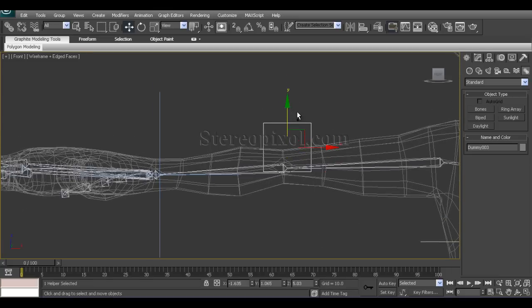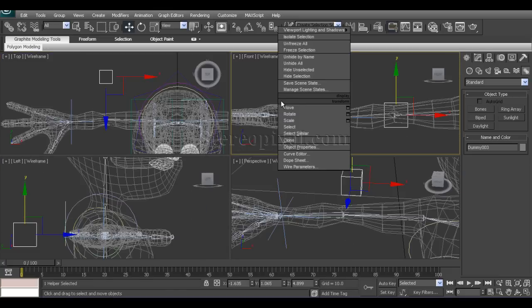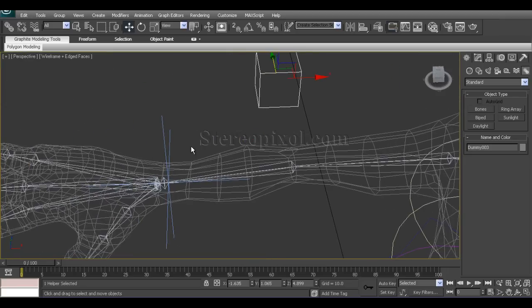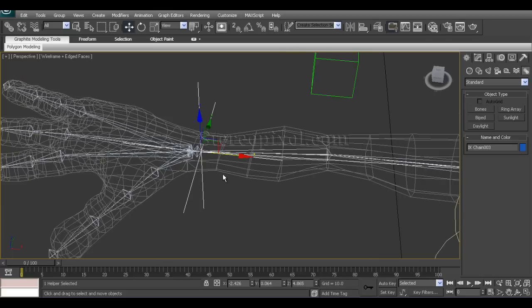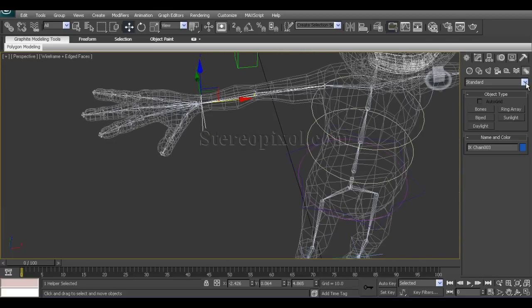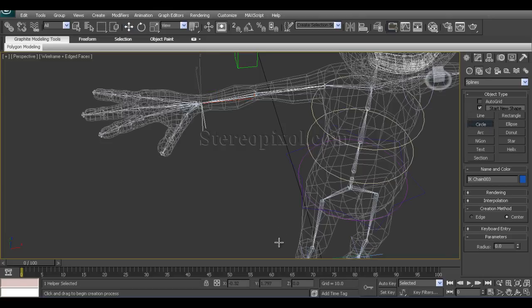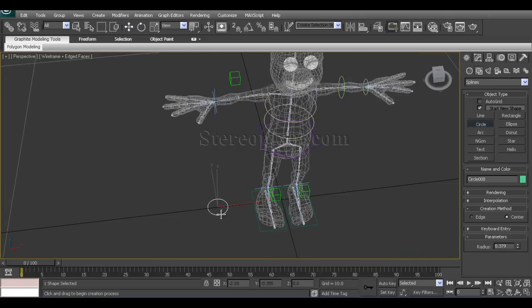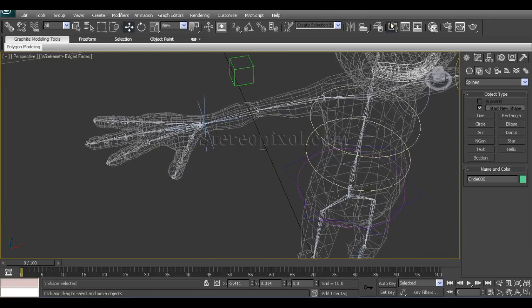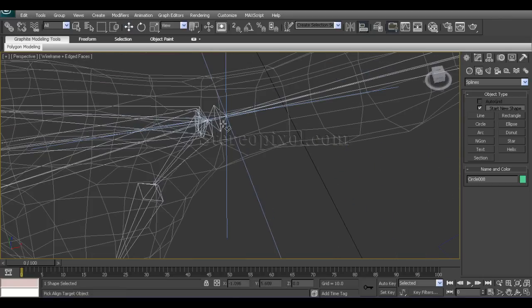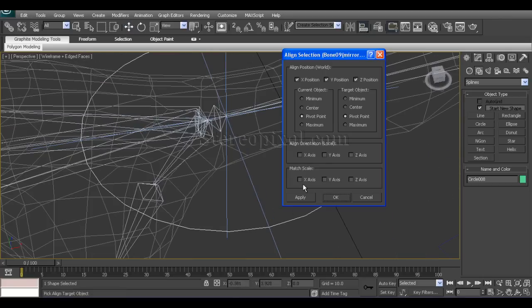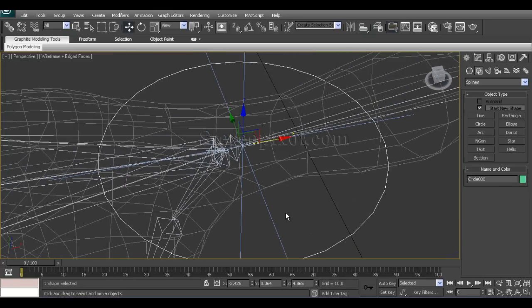We have already created the swivel angle, and now we'll create a controller for controlling the IK system, because we are not going to animate the IK directly. For that, create a circle and align it first positionally with the IK handle, just positionally, because orientation won't work yet, as the pivot points are completely different.